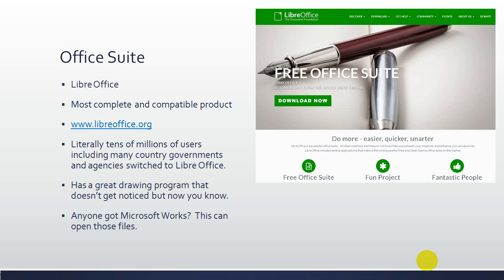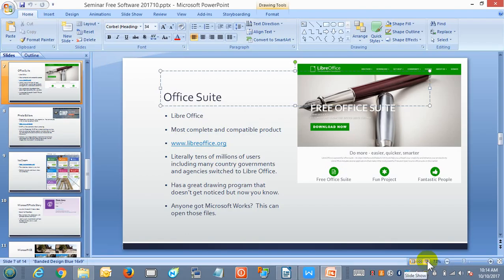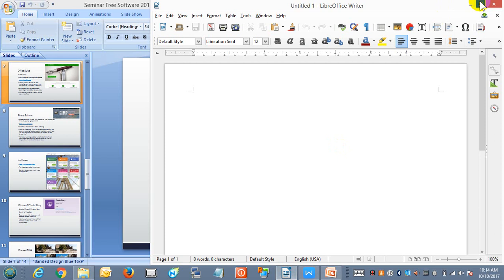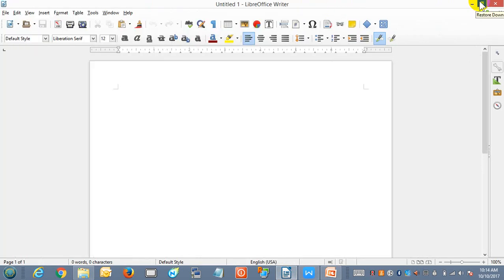Okay. I want to bring something up that someone touched on about saving. So, what is LibreOffice anyways? Well, it's just that. It's an office suite. It's got a word processor, that's typing. It's got an Excel-like program, which is a spreadsheet. It's got a presentation program, which is what you're looking at up here. This thing you're watching me do is a presentation. I made it in LibreOffice.